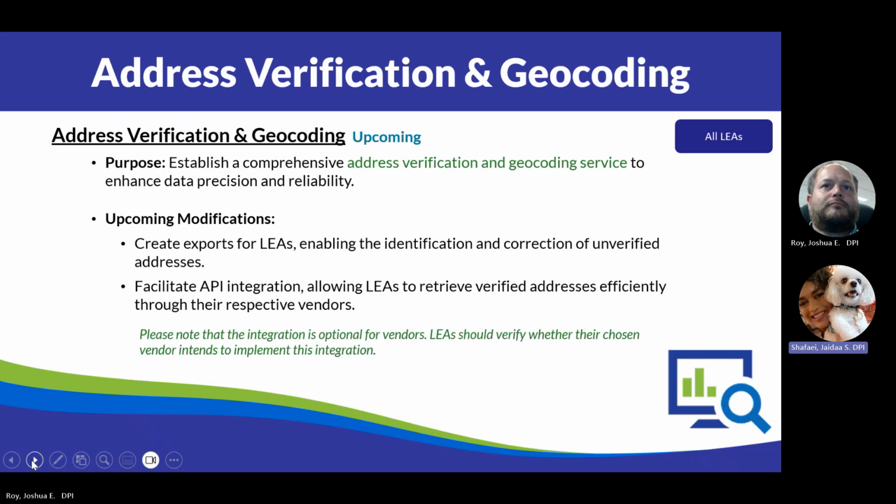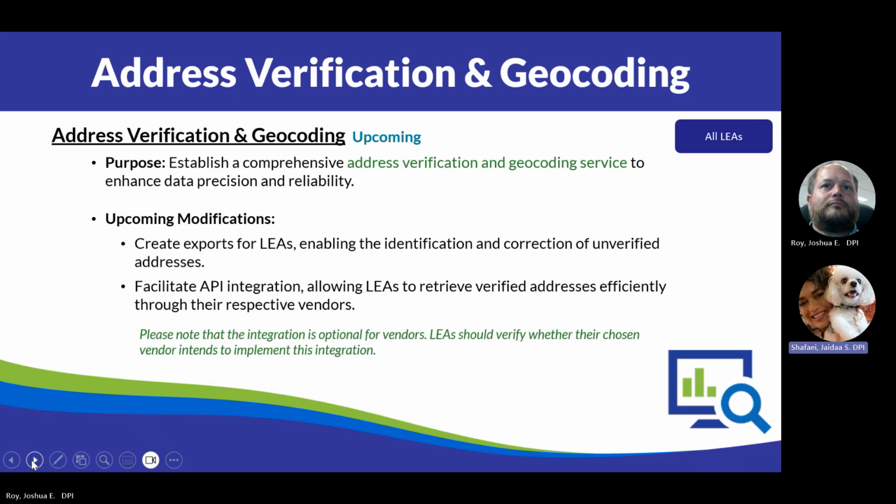Another optional integration is address verification. During COVID, we ran into a lot of problems, and we really uncovered that our address data is not very reliable. There were incidents where some school districts wanted to mail gift cards or some incentives for students to get the COVID vaccine, but they couldn't do that because they didn't have accurate data for the parents.